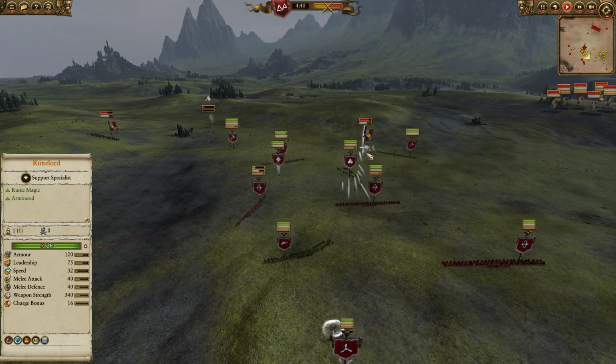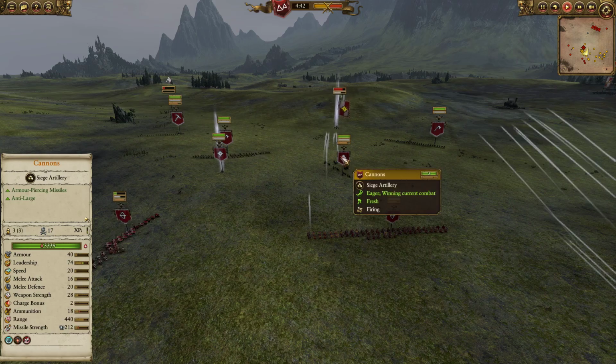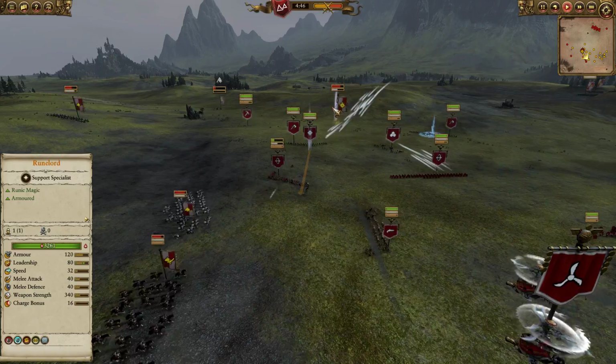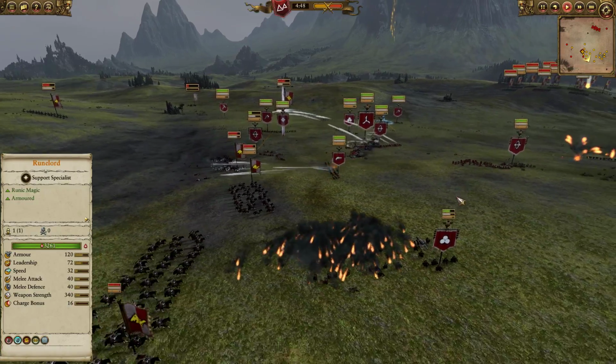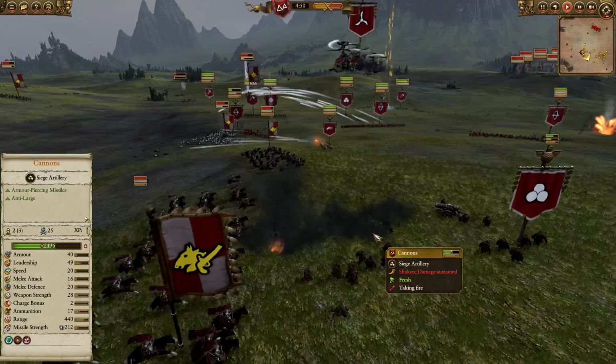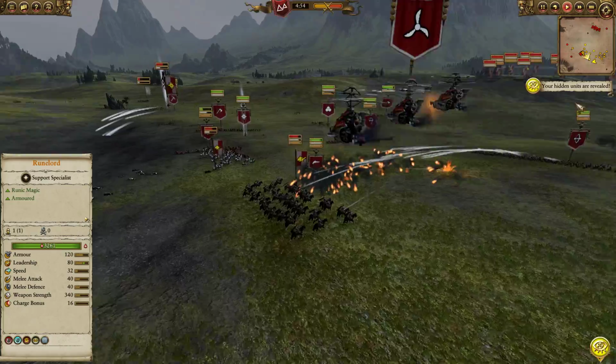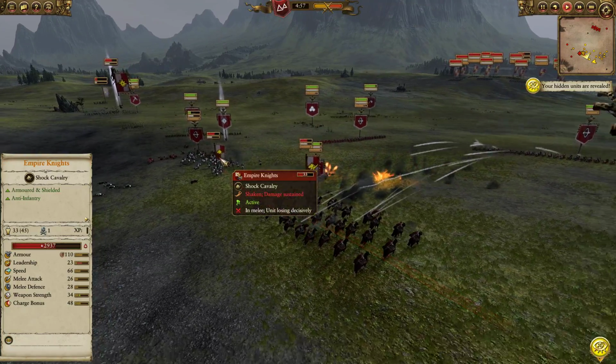Balthasar Gelt getting a little bit close for comfort, does consider going down after that cannon, so we fill him with a few arrows and yell a few oaths at him. Looks like he is going to disappear at this point. One of the cannons does go down, unfortunately, to some Outrider fire on their journey in. But the Gyrocopter is back here as well, going to be lacing shots into the Empire Knights.